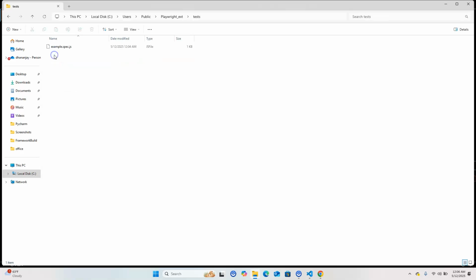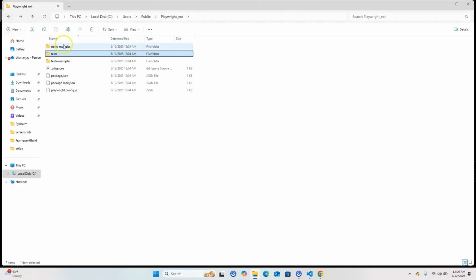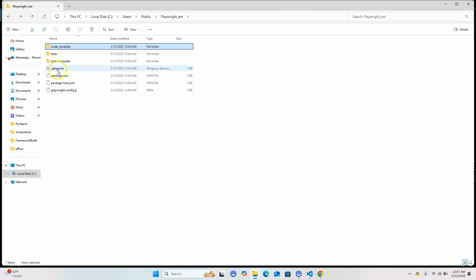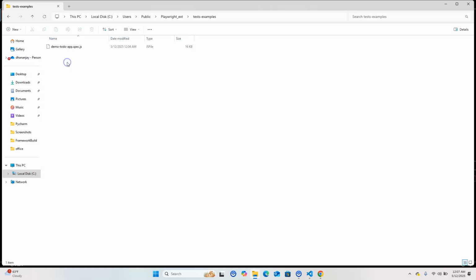This is the tests folder with example.spec.js, and node_modules, where you can see bin, playwright types, playwright-core, all the files there, and also tests example, the default spec file.